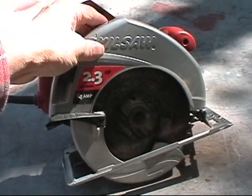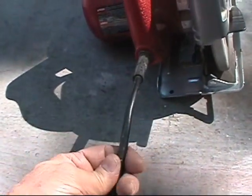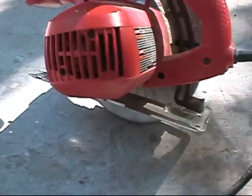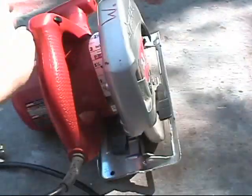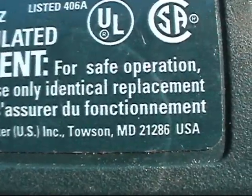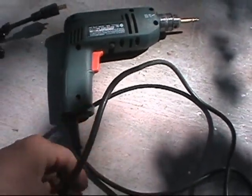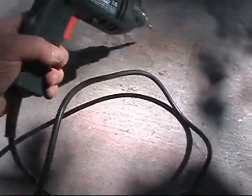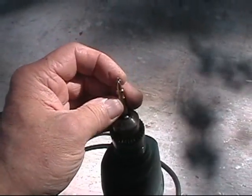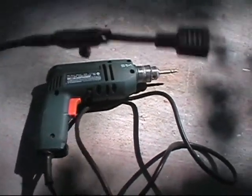Now, if you buy American-made — I bought this at a yard sale for five bucks — there's what you call a cord. You know that's going to handle the amperage, you know that this is built very well. This is American-made. You can see the size of the cord; it's about three-eighths inch in diameter. Putting a heavy cord on that first drill I showed you would not accomplish anything because the motor would overheat anyhow. But this one here has served me well for quite a few years. I use it for driving sheetrock wood screws into my woodworking projects. It's reversible and so forth. You get what you pay for.